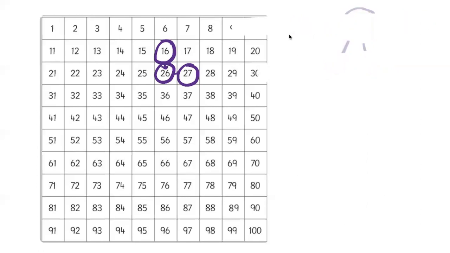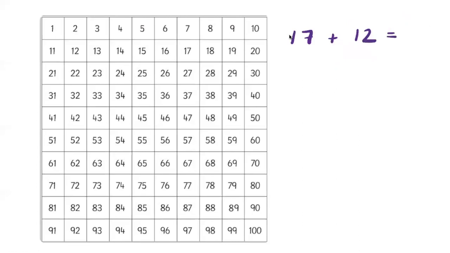Let's do a few more examples. You're going to have a go at these by reading what I write, pausing the video, and having a go. But don't pause it just yet. Let's write down some examples. So do 17 add 12. We're going to do 42 add 13. And we're going to do 33 add 14. Okay. So pause the video and have a go by using your finger on the 100 square. Can you do 17 add 12, 42 add 13, and 33 add 14? Pause the video, have a go.